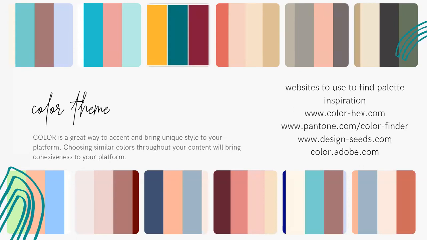These are some websites over here. You can screenshot this and type these in: colorhex.com, pantone.com/colorfinder, designseeds.com, color.adobe.com. These are websites I've used to find palette inspiration. If you have Canva Pro, they actually have sample palettes that you can use as well when you are editing photos, and that kind of takes some of the guesswork out of it. If you're not naturally a creative person and you need some extra help, then Canva kind of has done that for you. You can also just Google search or use your favorite search engine and look for color palettes or color schemes. You could look up trendy color schemes or boho color schemes, or find something that really resonates with you. And all of these color palettes I found were from Google.